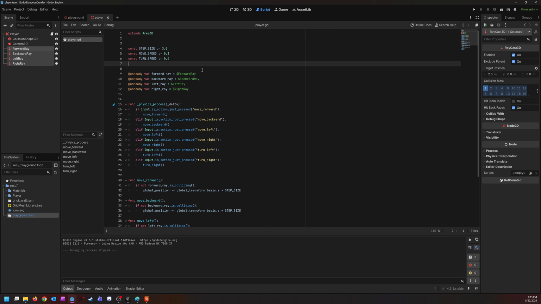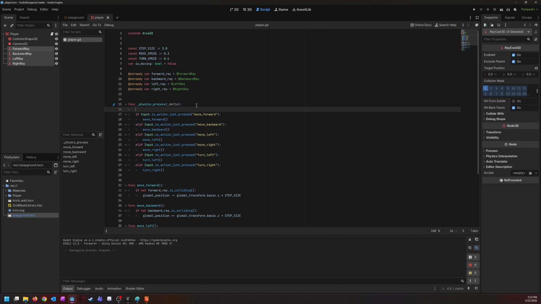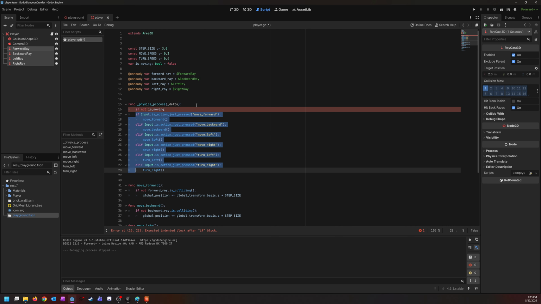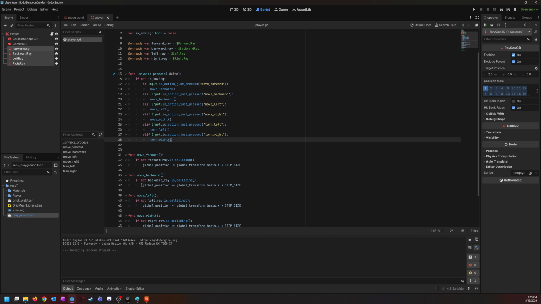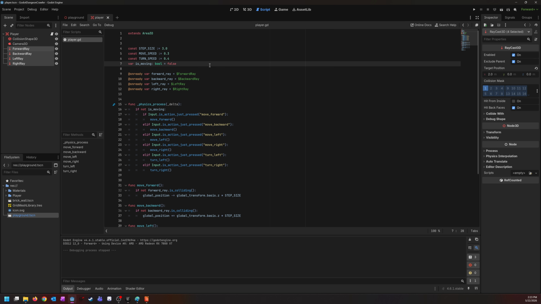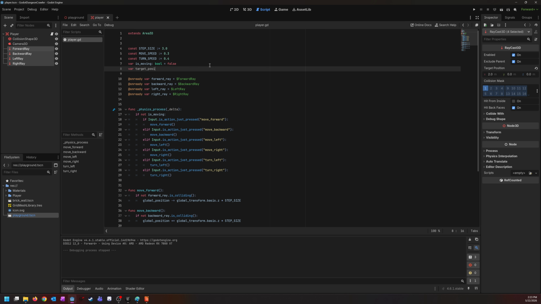So I'm going to do a couple things. I'm going to go var is moving bool equals false. Then down here, I'm going to say if not is moving, I'll do all this stuff. Then I'm going to create a target position variable, target position Vector3.